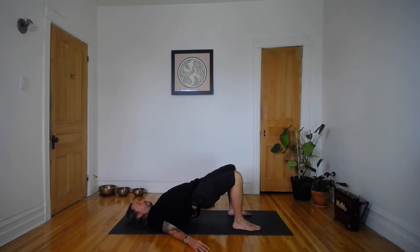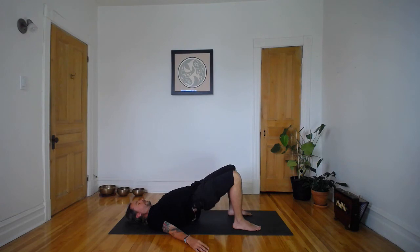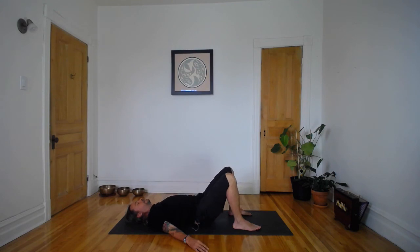And then there's something really primordial about these wave-like movements of the spine. Okay, on this next inhale, let's just stay in the bridge for a few breaths. Pressing down through your feet. On the last inhale, see if you can press down a little more, maybe get a little more lift. And exhale, roll down. Ever so gently, bring your knees in.